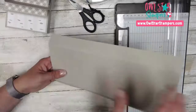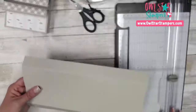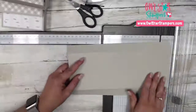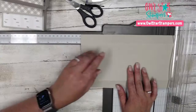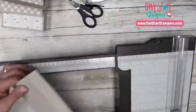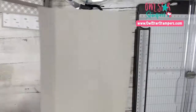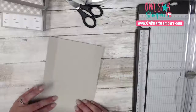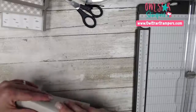And then, oh, I think I forgot one. And then we need to do it at 8 1/2 also. So let me pull this out. Let me make sure I did it right. So we have the 7.5, yep, and then we need to do 8.5 as well. Okay, so do that line, scoring. Okay, and then we're going to fold this up here. Fold all your lines just like that.